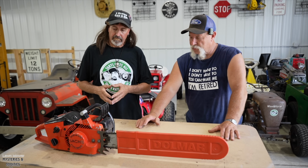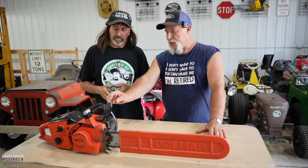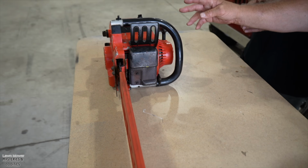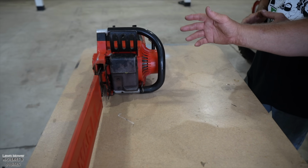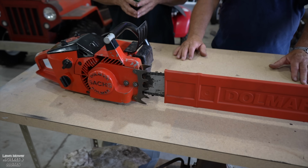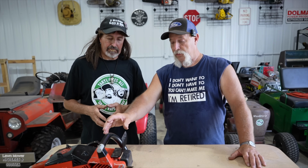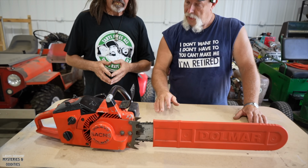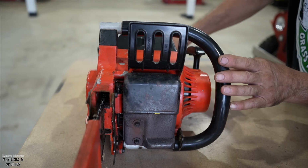I talked to an old-time Homelite dealer, and he said the oilers were a common issue with these saws. They're externally bolted to the engine, and the oil lines are not run through the castings. It uses a Tygon tube from the factory, and they would break, and people would keep running them, and the oil pump would not be getting any oil, and they would burn the pumps up. The lines run from the tank to the oil pump, and from the oil pump all the way to the bar pad. There's a screw over here that regulates it. You can turn it down or up to regulate how much oil goes to the bar and chain.